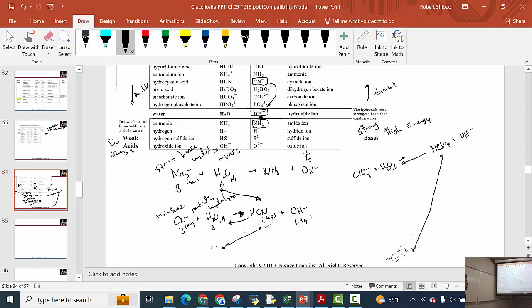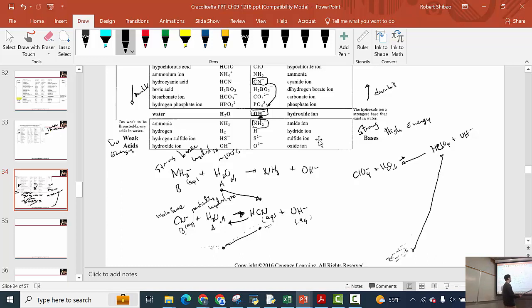So this is the conjugate relationship. There are different ways of thinking of the conjugate relationship. One way of thinking of it is weak acid means that it holds on to the H+. It doesn't let it go. If it holds on to the H+, that means oxide has a high affinity for H+. And therefore oxide is a powerful base because it wants to get an H+. And hydroxide is a very, very weak acid because it doesn't want to give up its H+.